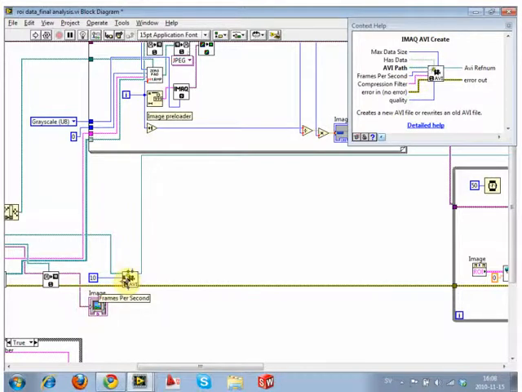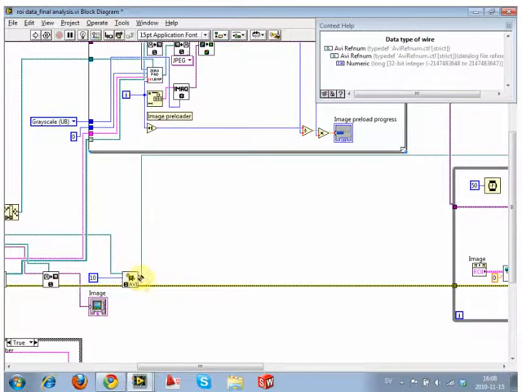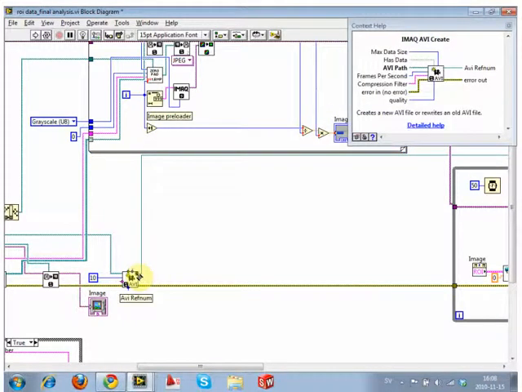That's about it. What we get out is called an AVI ref num, which stands for AVI reference number. It's a somewhat unique identifier for that container while it's open. You can read it out as a number, and then you can call it up at numerous times, but the most common way to do it is actually just use it as a wire, rather than read it as an output number. So we can take this reference number, which corresponds to this AVI.